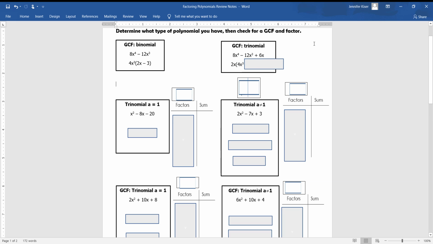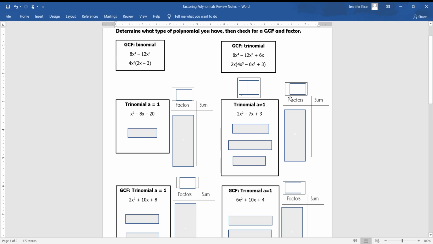And then you're figuring out 2x times what gives you the negative 12x cubed. So that'd have to be negative 6. And you want x to the third, and you should have an x so far. So you'll need 2 extra x's with the negative 6 then. So x squared then. And then you're figuring out 2x times what will give you the plus 6x there. So that'd be plus 3 then for the last term.